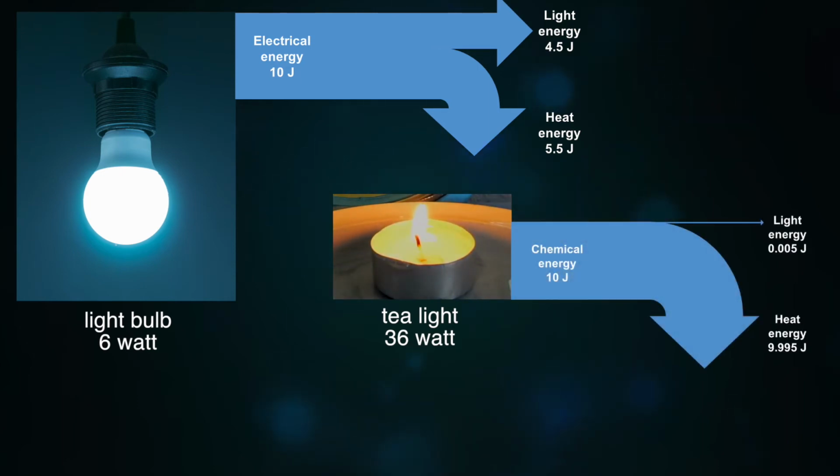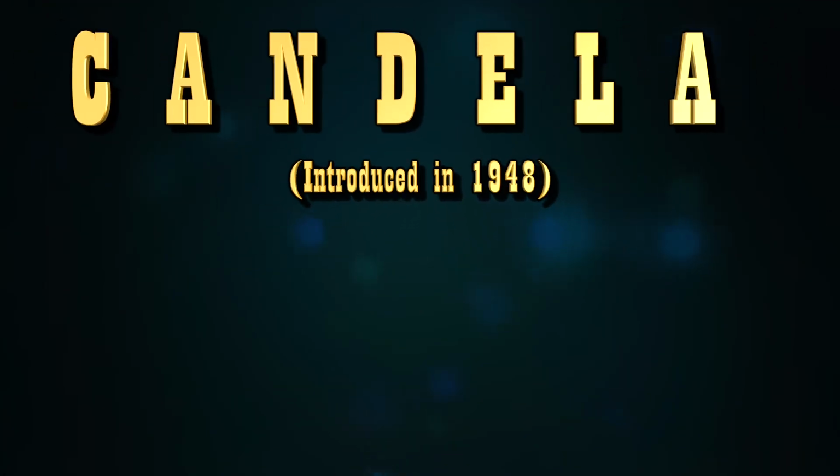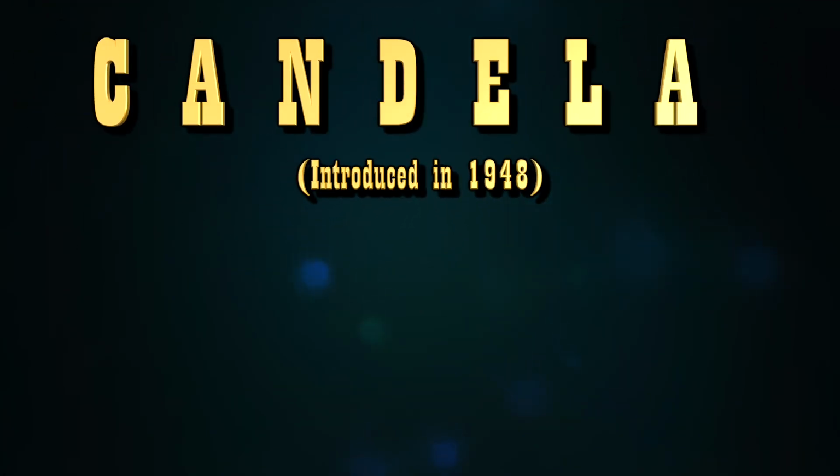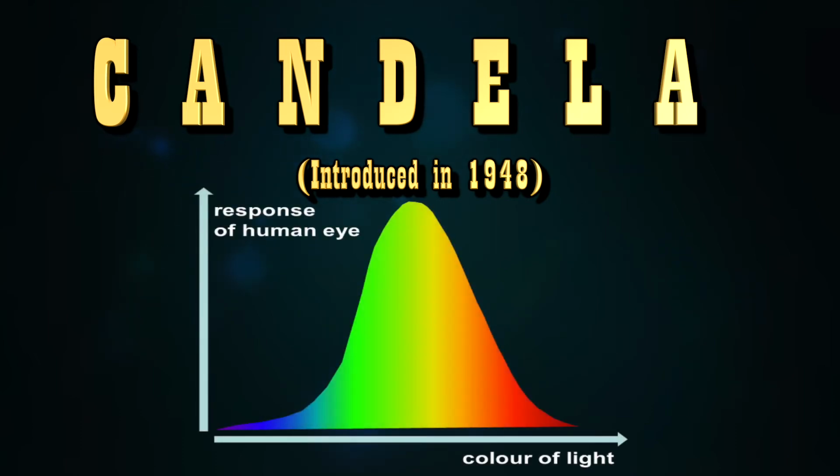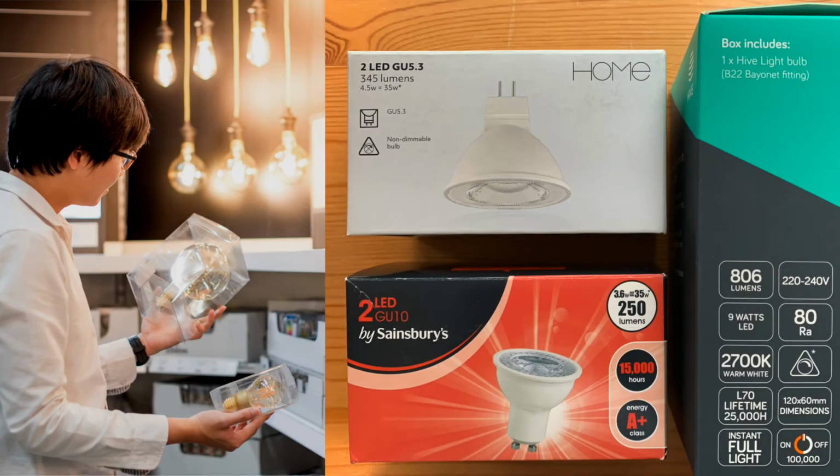And the eye doesn't see all parts of the light spectrum with equal efficiency, which is where the International Candela unit comes in, converting watts of light power into lumen values. The conversion is not simple, as the eye is much more sensitive to green and yellow light than blue and red light, as shown in this graph. Lumen values are given on light bulb box labelling to indicate total lamp light output.